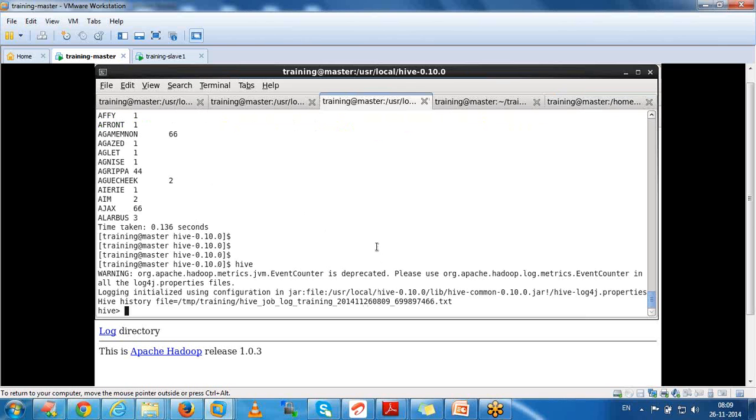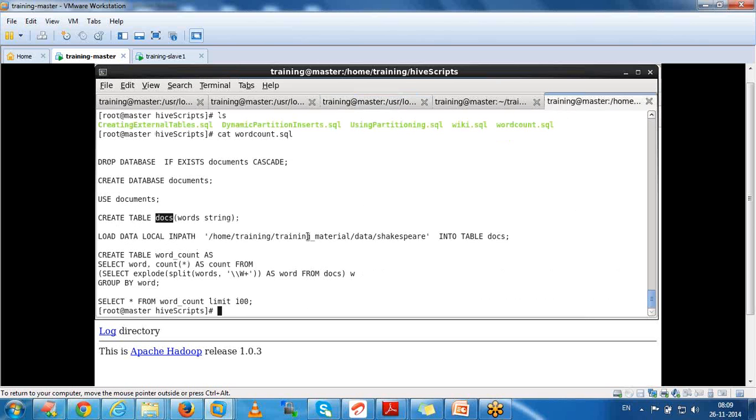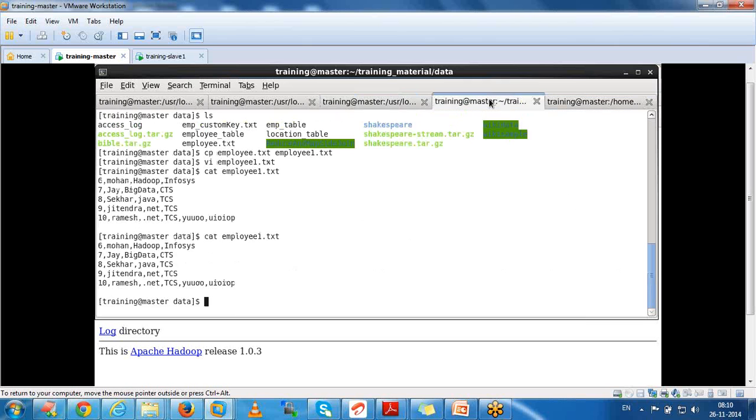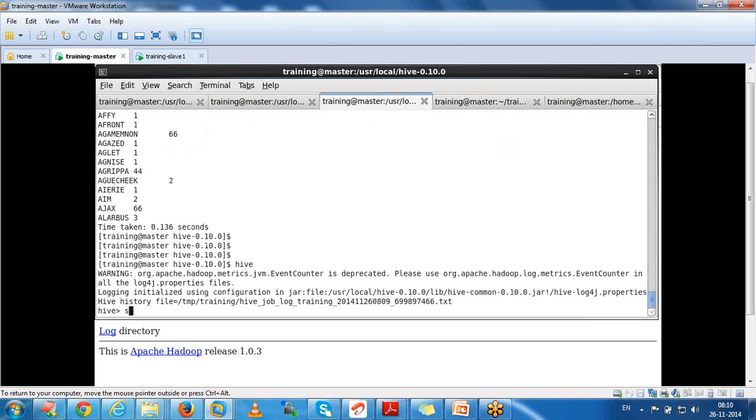I think you got the point of why we are using databases. Here we are using the same names, docs and word count. We already created these two tables in another database, MyDB. Now we have created them in another database, documents database. Show databases.